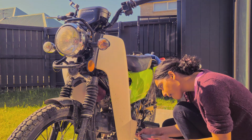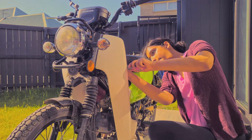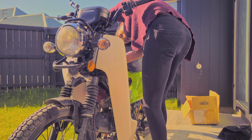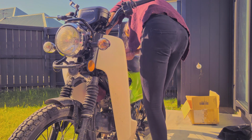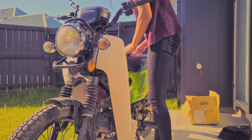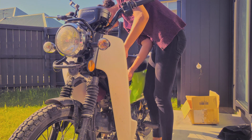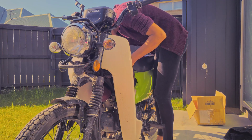But now I've just got to put the 3 screws on the side. And then just all of the screws in the middle. There's one screw that connects the 2 leg fairings together, and then there's just some plastic covers that go on top of that. And it's just the battery cover that needs to go on now.